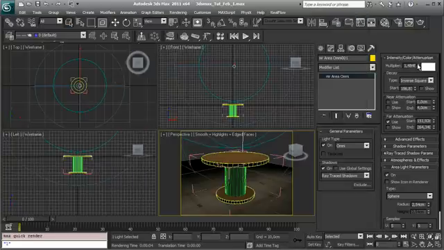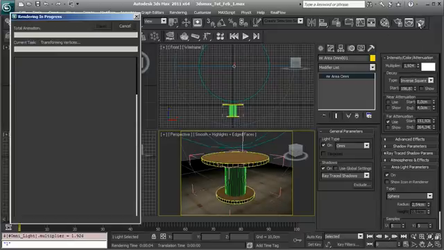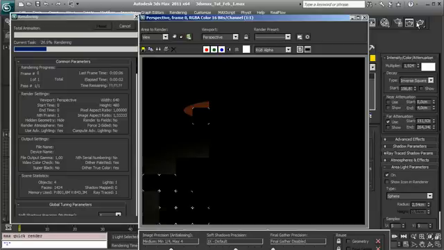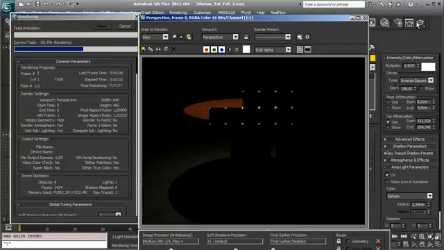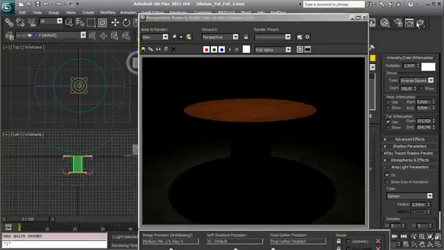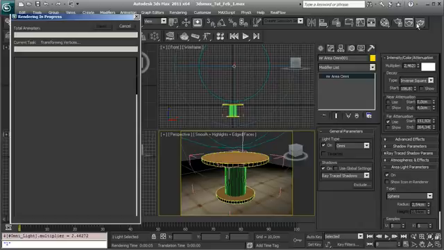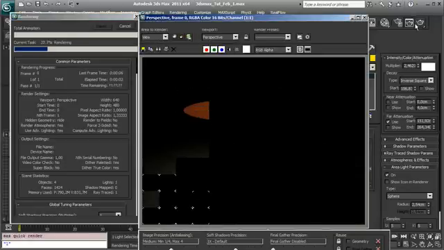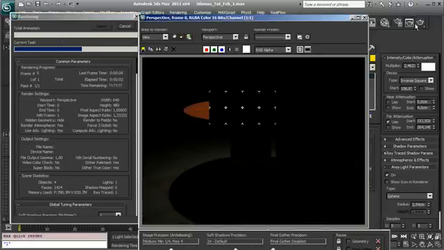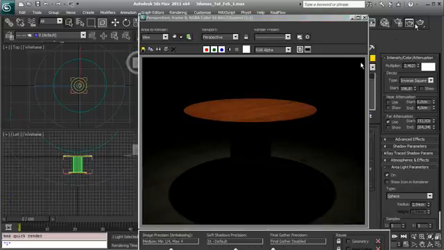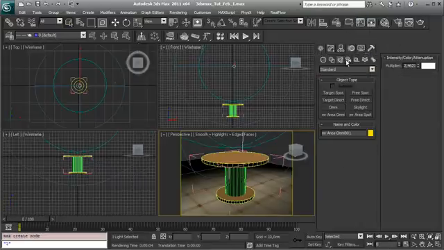Okay, and let's make it more visible. Maybe more for the multiplier. Okay, and now I'd like to add another light.